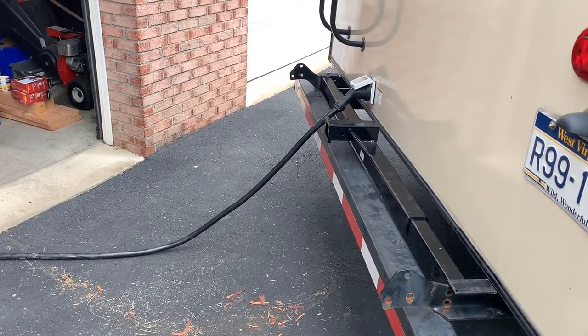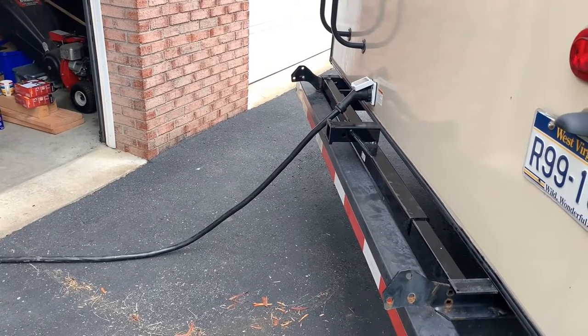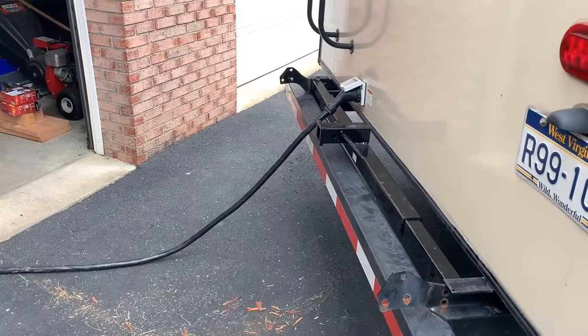I had a tire on there before, a spare tire, along with some boxes. I'm no longer gonna put the spare tire on there. That'll reduce the weight.